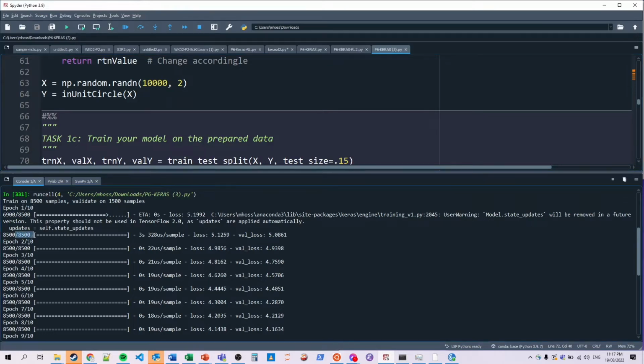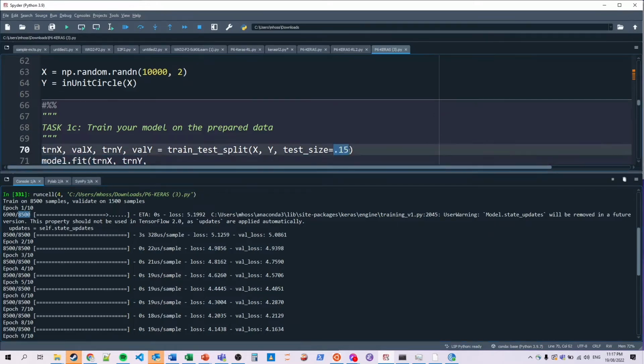Each epoch will go 8,500 iterations, and the 8,500 is because we have 15% allocated for testing or validation, and these are the loss values here. So with each epoch here, it will say the loss, this is the training loss, and this is the validation loss. So this is the loss that's being calculated so far for the training samples, and this is what's being done for the validation samples.